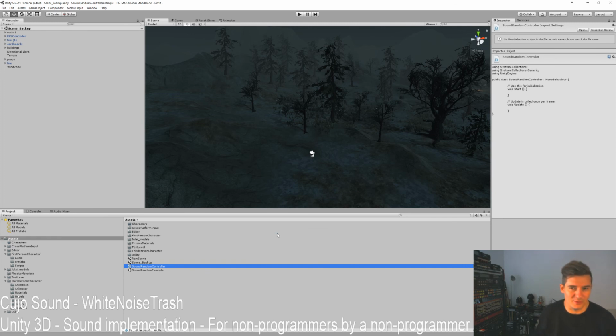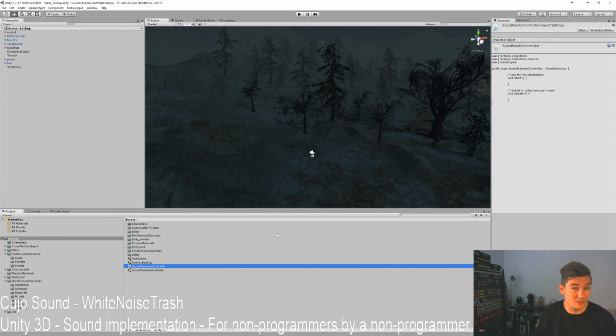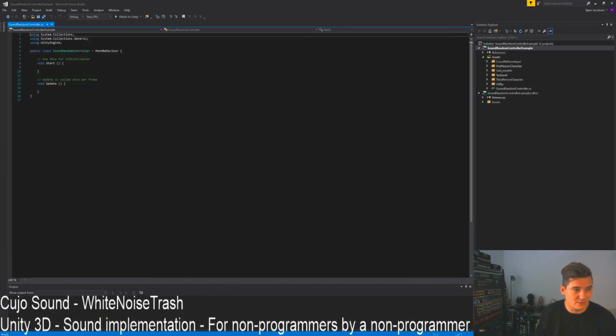Inside this script, we're going to do a couple of things which I have no clue how really works, but I kind of understand how it works. I'll show you here. Up here, remember we had in some of the previous videos, this using call that you can do up here, which kind of like loads a plugin that you can then use. That's what we want, because else other scripts can't necessarily understand what you're doing. So we're going to be creating a namespace, and this namespace, we're going to call it sound.randomController. And you don't need more than this.